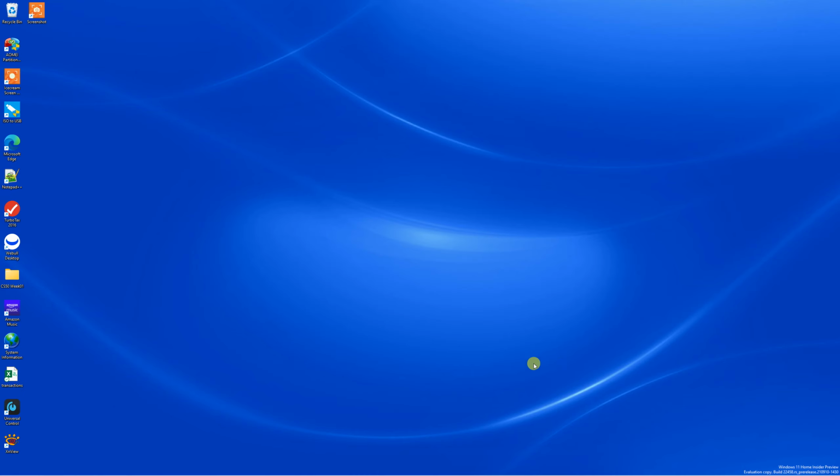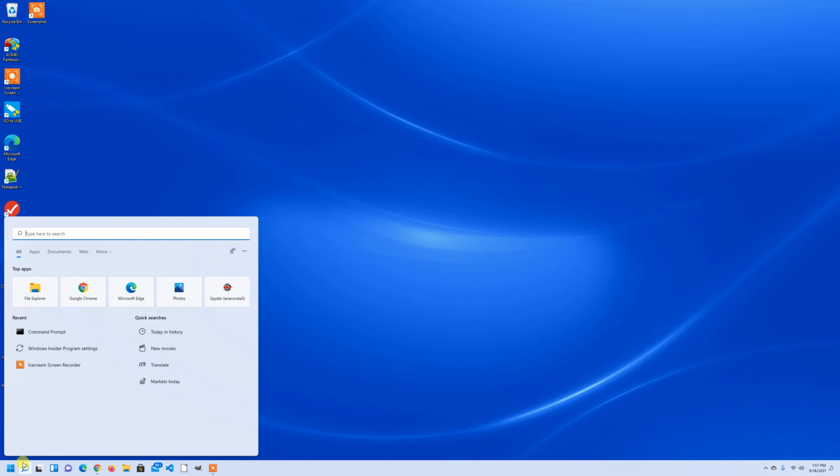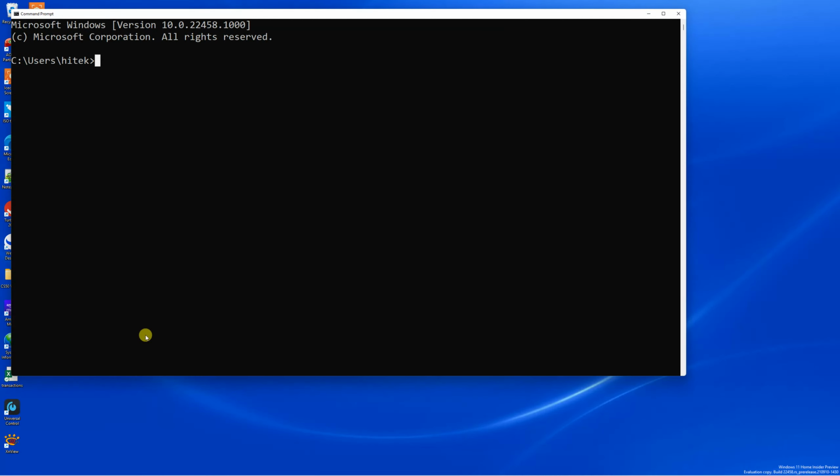Alright, so one of the big questions I get is how to find your IP address. Well, if you go down into your search, run a search for command, CMD. This is it right here, but I'm going to type it in. So CMD, and then just hit enter, or you can click open or run as administrator. You don't need to run it as administrator for this. Just click the open button.